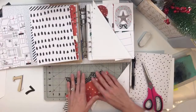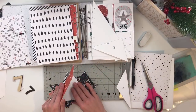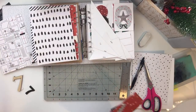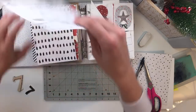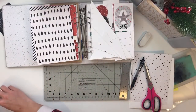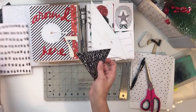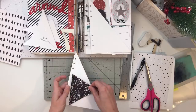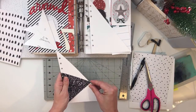Okay. So yeah, you guys, so I just kind of had like a rough idea of what I wanted to do here. And I figured that instead of having everything like planned to a T, I would bring you guys on the journey of figuring these pages out. So that's what we're doing today. Some of them are planned out to a T, but you know, it wouldn't be me if it wasn't. Okay, so let's put this guy on here and get going.